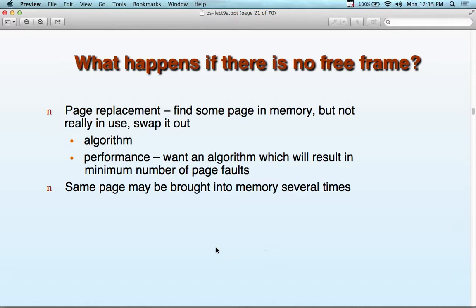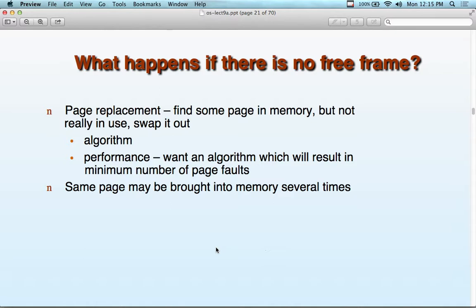For those people who are interested in a definition of what a page replacement algorithm is, which is also a question you're going to see on the final exam, page replacement means that we have run out of free frames. Page replacement will not happen if we have free frames. If we have free frames, we should use the free frames. When the free frame count is zero, a page replacement algorithm will pick a victim from memory, something that's being used, something we have loaded, and swap it out. Hopefully it's a fair one. Hopefully it's going to use some algorithm.